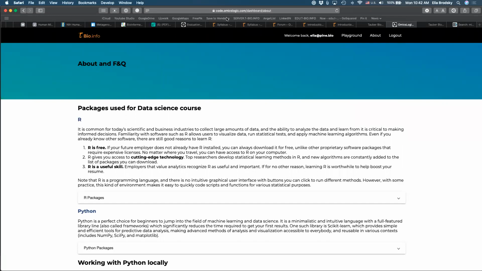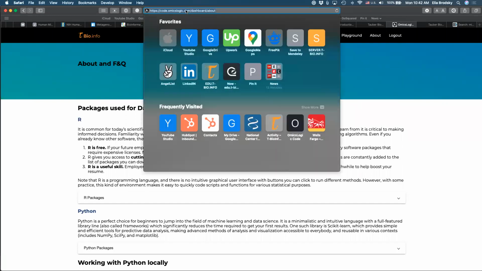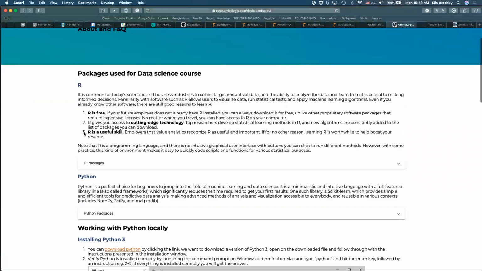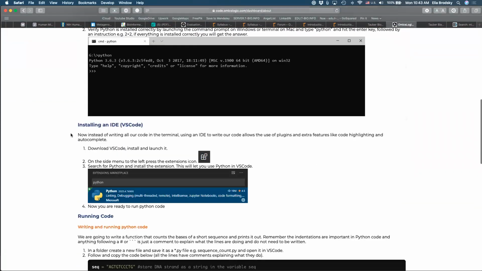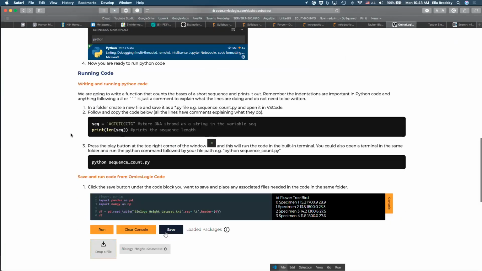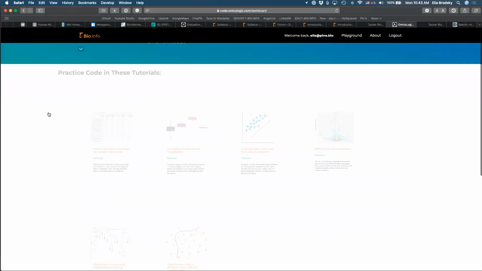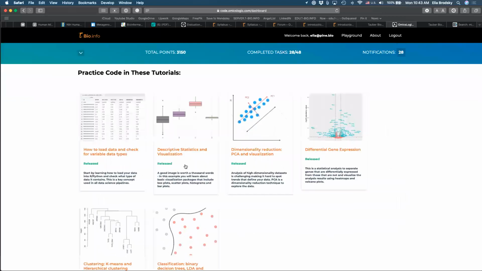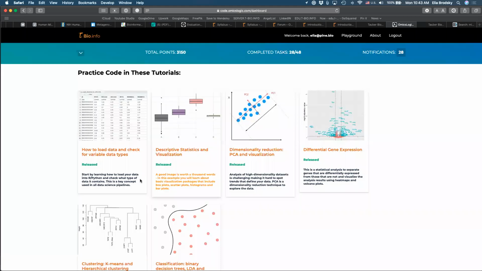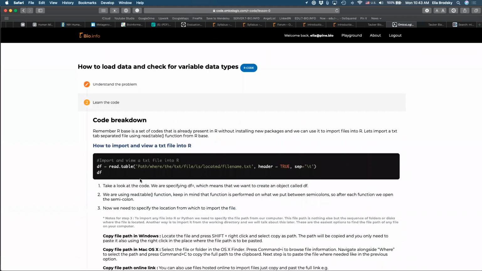How can you find this page? It is code.omicslogic.com. For those of you that are just starting, you can go to About, and here you will find some guides on using this system. This is essentially an R server. The analysis works on the server and produces results that you can take with you.